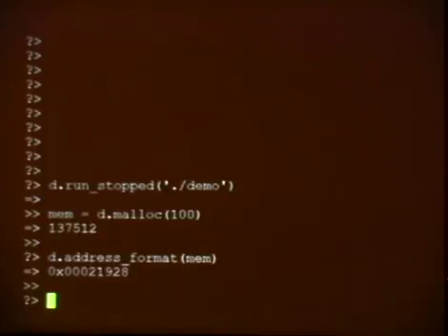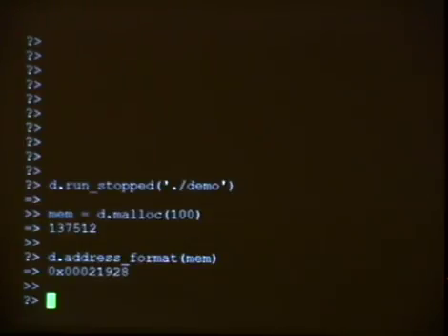This is going a lot quicker because I'm not doing it live. This is another little feature I've implemented, which allows you to cause malloc to run inside the process. So if you want to do stuff in the debugger, if you want to actually inject code into the process, you're going to want somewhere to put that code, and this is a simple way of doing it. I've spawned my demo process, and I've called malloc, and I've just malloced 100 bytes within the process, and it's given me the memory address where it's malloced it. And the address format call just formats it in a nice way so we can see where it is.